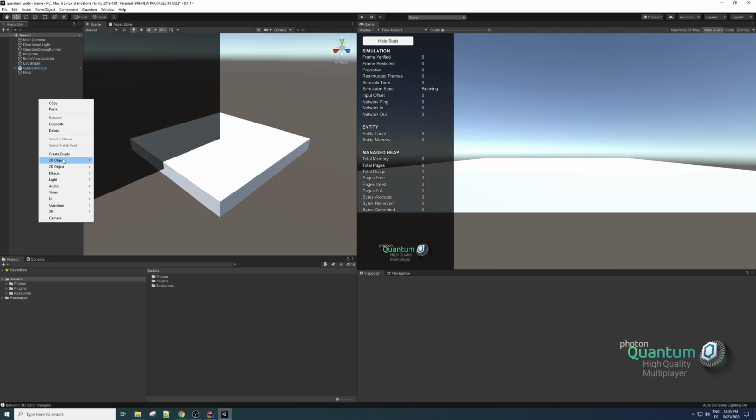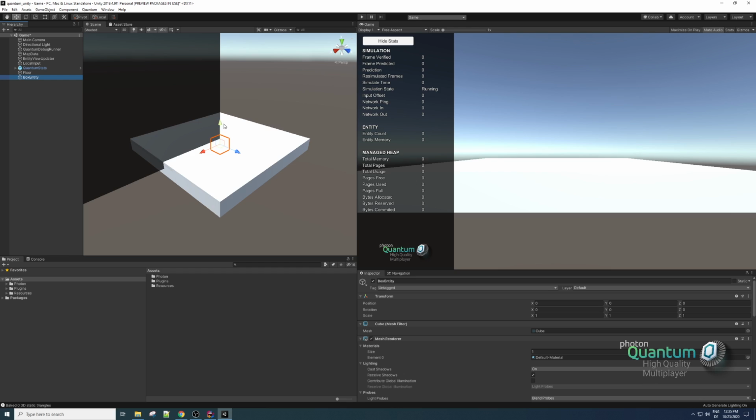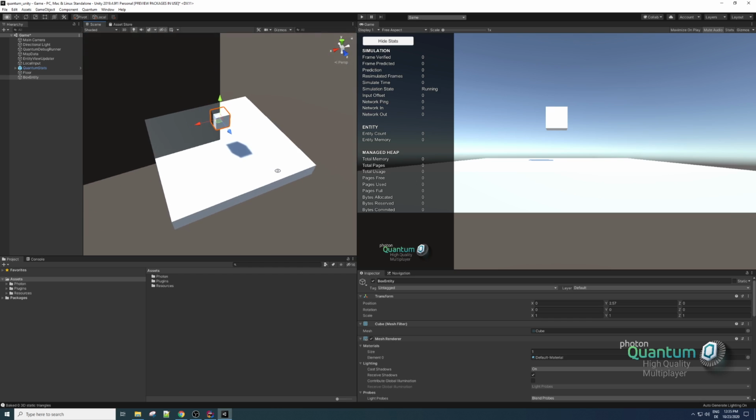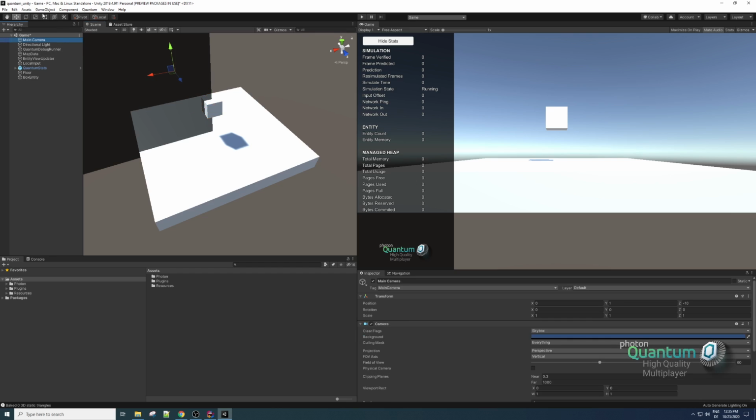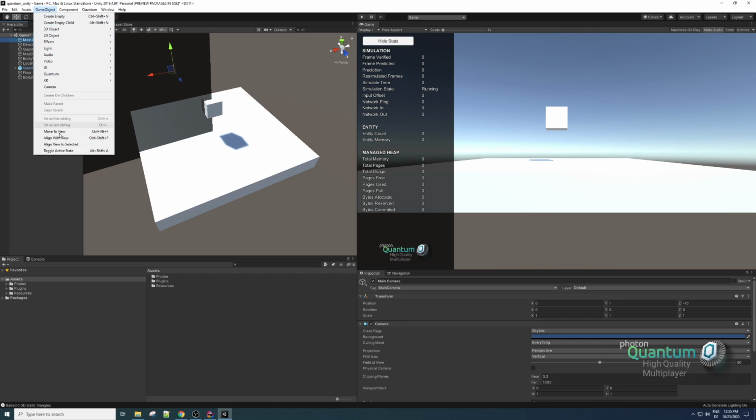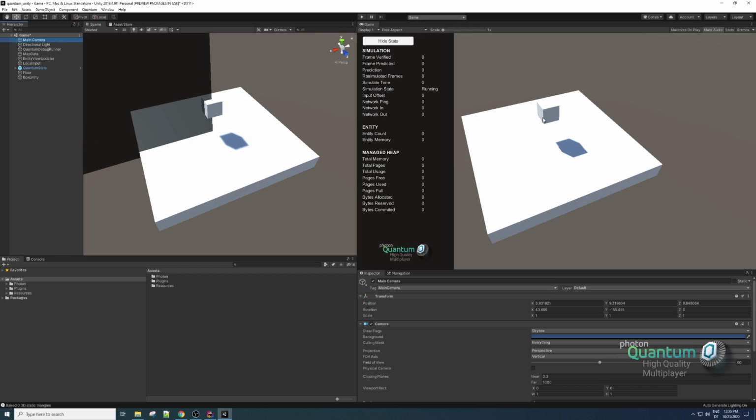And the second thing we can add is a quantum entity directly to the scene. So I'll add what will be a box entity. Let's keep it with the standard 1:1 size. Let's also move the camera to align with what we have here, so on the game scene we'll also see the same.